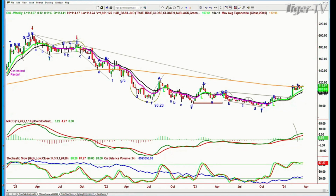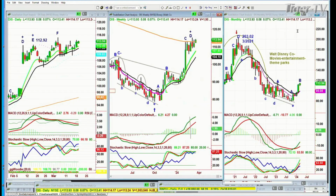Yes, the 9-period moving average on the daily chart is very positive. But wait a minute. The weekly chart, sorry, the daily chart is very strong with a 9-period moving average not getting even close to the 14. But look at the expansion of the weekly chart, that 9-period moving average above the 14. So Disney, and the fact that today it's up 6 cents in a market, this is helping overall because you do want to have some stocks that are kind of independent of the market. I like to see that.